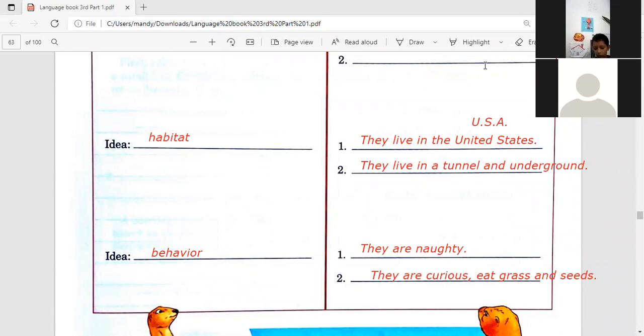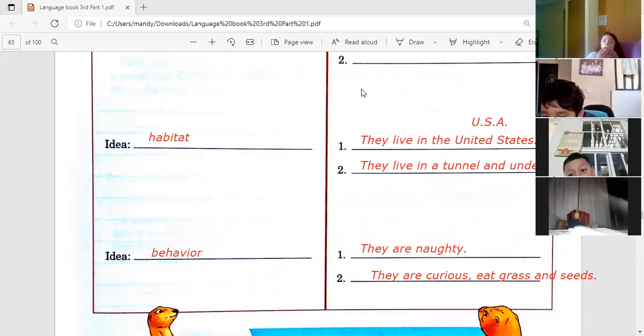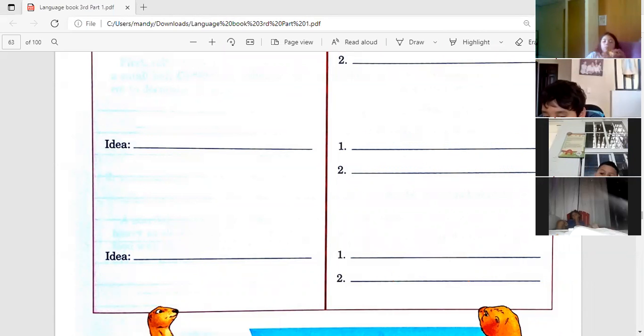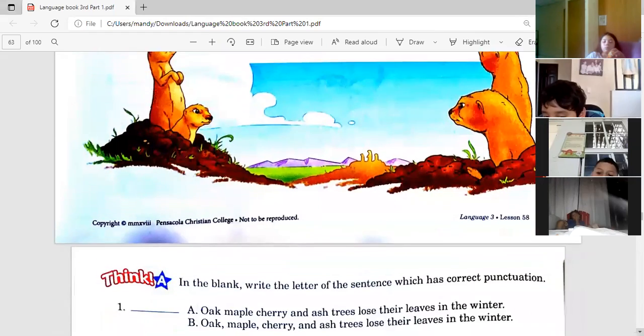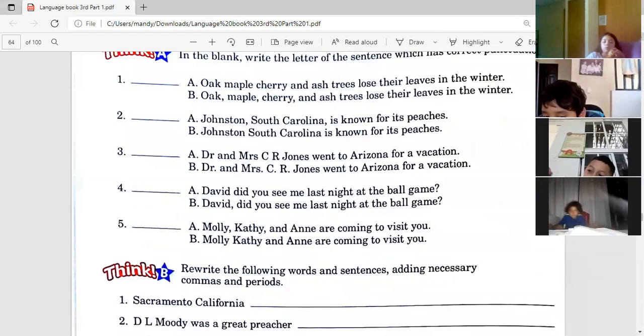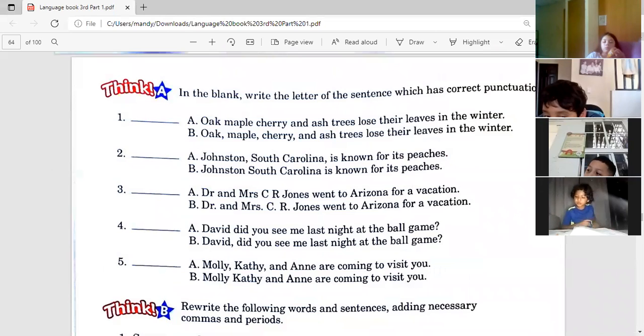Okay, so let's see. Did you finish? Okay, excellent. Yes, okay, that's good. Let me check. Okay, may I continue? Podemos continuar? Yes? Okay, that's good, excellent. So let's see. Okay, let me clear this part, yes? Okay, now next one. So this one is on page 64, yes?